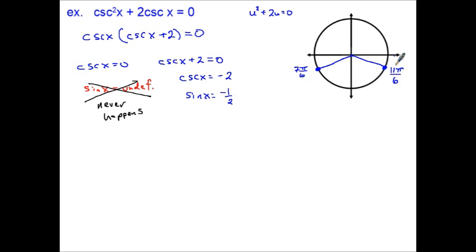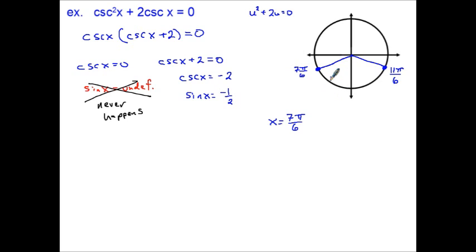Again, you can consider that negative pi over 6 if you wanted to, but quite honestly, when you're checking your answers in the book, what they're going to do is go with the positive measurement somewhere between 0 and 2 pi as your starting value, if you will. And what I mean by that is this 7 pi over 6 is going to be my starting value. So as far as my x's, I've got 7 pi over 6. Okay, now with the last one I had a very convenient measurement that led me from one to another, and I could repeat that measurement and it would keep bouncing from one solution to the next.